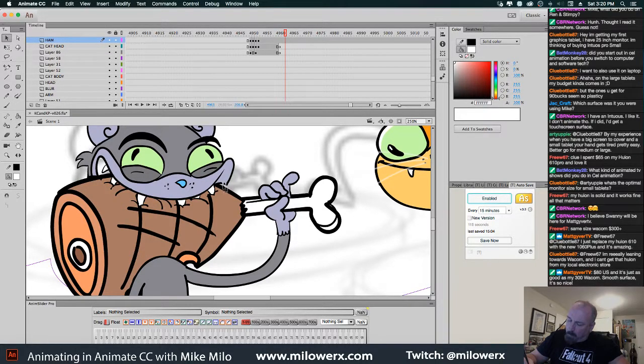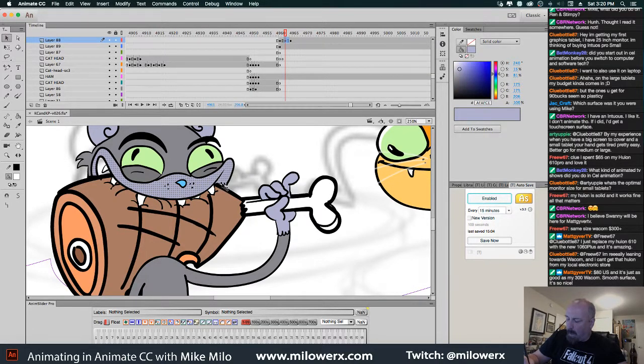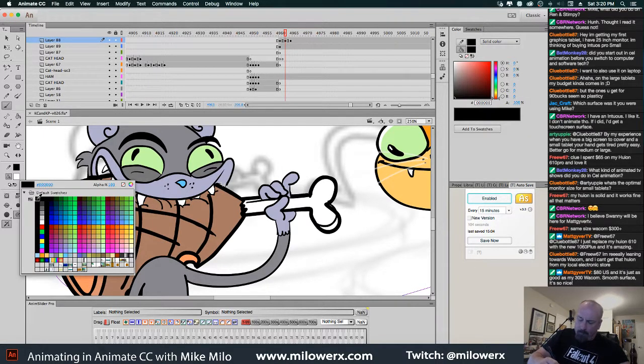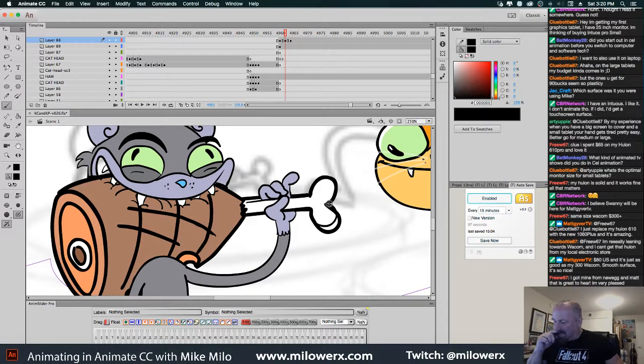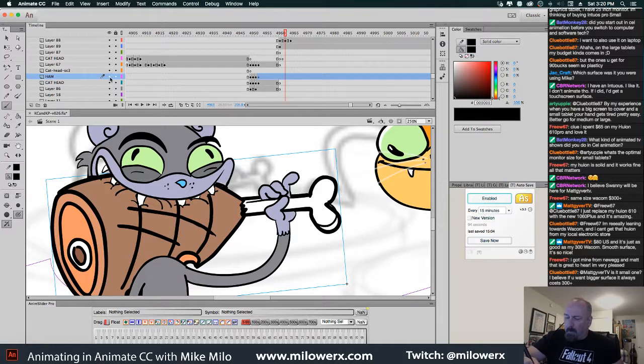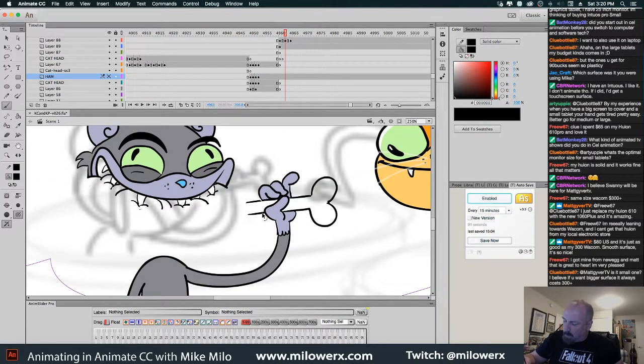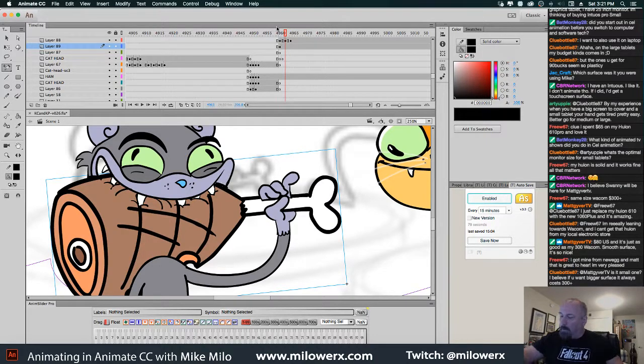Chowder might have been the first full digital one I worked on. Trying to think what I did before that. Before that, oh well, my short Flavio was digital. That was right around that time. Yeah, 2007 is really when I did Flavio. So I'm assuming that was really the beginning of digital for me. Although my short Swaroop was also done. It was filmed digitally. It was not animated digitally, but it was filmed digitally.